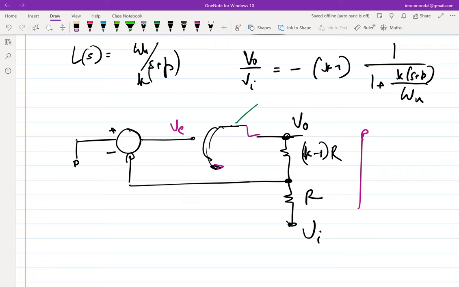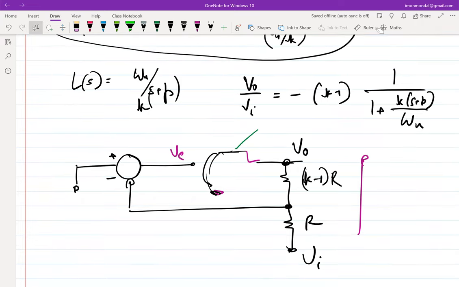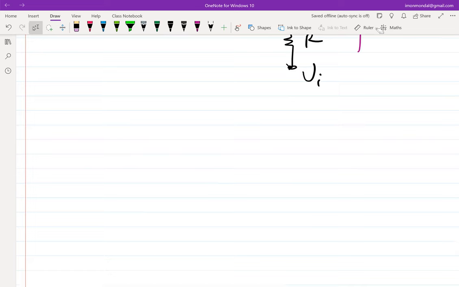But note that if this is not an ideal voltage controlled voltage source, then this H0 term will not be 0. We'll not be too much bothered about that H0 term, but I want you to take this into account when you encounter cases where the H infinity expression doesn't give you what you actually want. Okay, fine. Now we have dealt with this block diagram control system type of stuff for quite a few classes. I'm sure you are bored. So let me now try to replace these integrators with at least a small signal equivalent of what we want it to be.